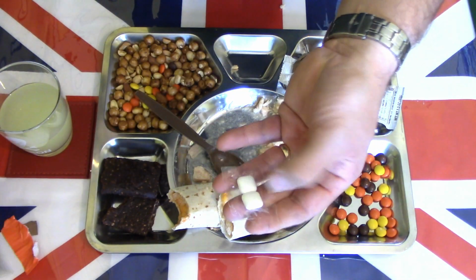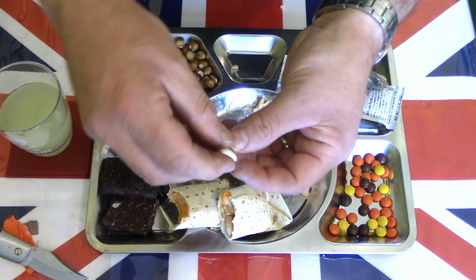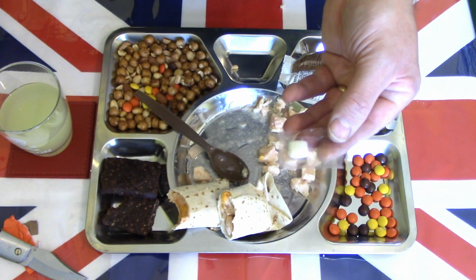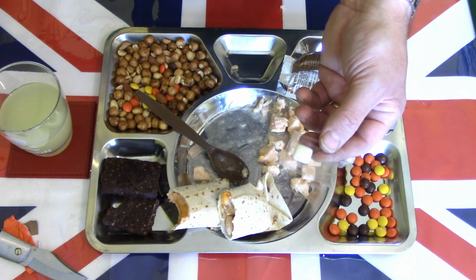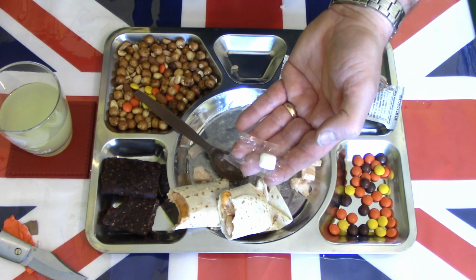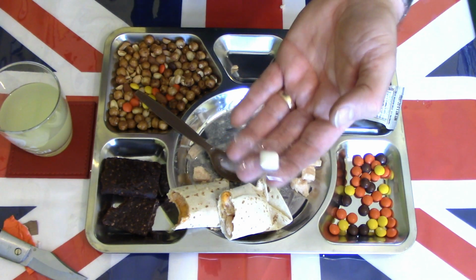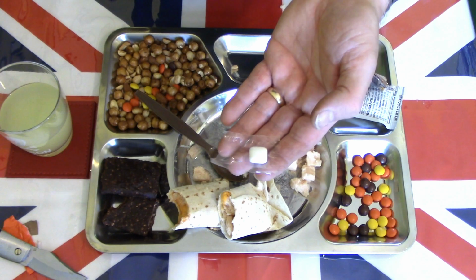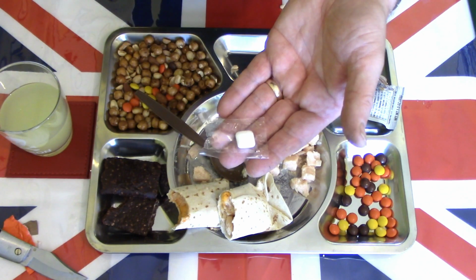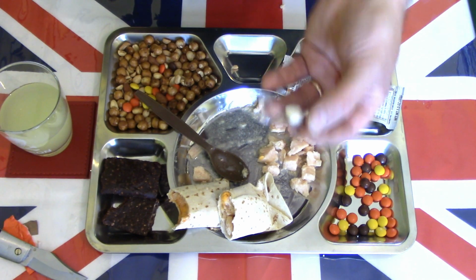I have tried these before, but I will just see how they cleanse the palate. Little tiny bricklets. Nice peppermint flavour or spearmint flavour. Quite flavourful. They actually contain a lot more mint flavour than the German Wrigley's, Wrigley's I tried last week. Quite a decent flavour, decent all round palate cleanser. Nice gum, nice gum.